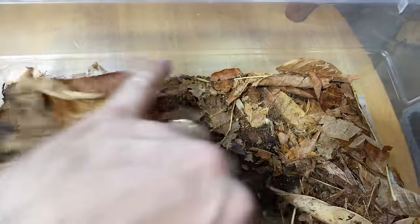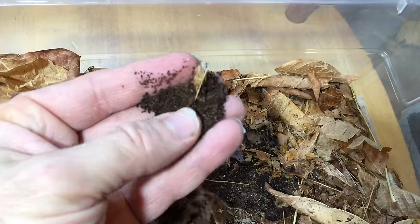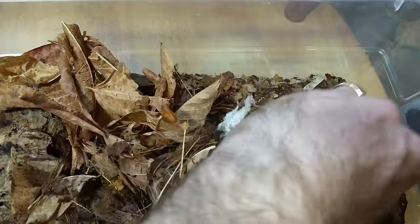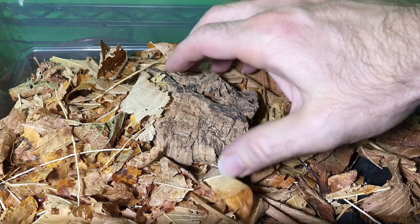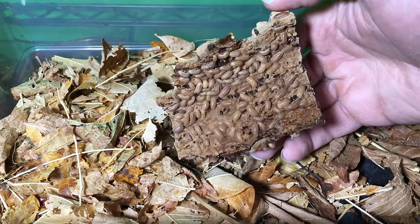Substrate maintenance is another important aspect of caring for isopods — perhaps one of the most important — because you can have isopods thrive with enough humidity and a proper substrate without even giving supplemental food at all. But if you don't have a good substrate, they're not going to do well. As I look at my isopods, I try to make sure: do I need to add more leaves? Have they almost finished off the layer of leaves in here? Is the substrate, like the compost layer itself, starting to look like it's mostly composed of isopod waste or frass, or do I have a little more time before that happens?